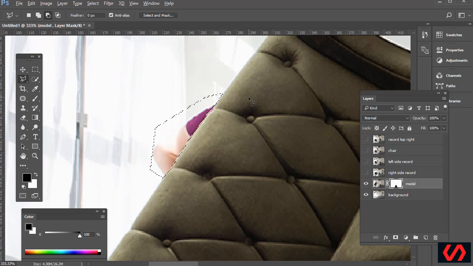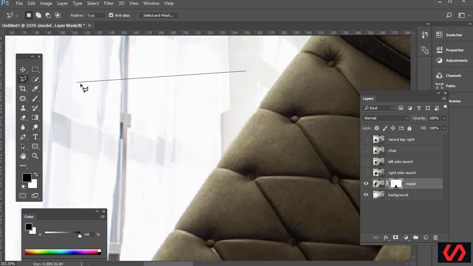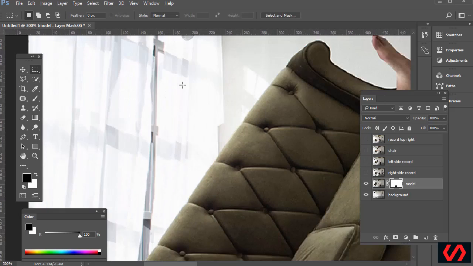And I'm going to press Alt Backspace and see how we have a slight difference here, because these windows, the curtains were blowing a little bit through, so we've got a little bit of a problem here. And we also need to get closer in there. So I'm going to get slightly closer, Alt Backspace again. That's the cool thing about this, is we can delete and bring back pixels by adding black or white to the mask.